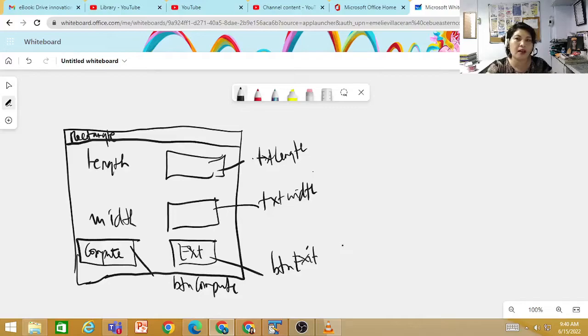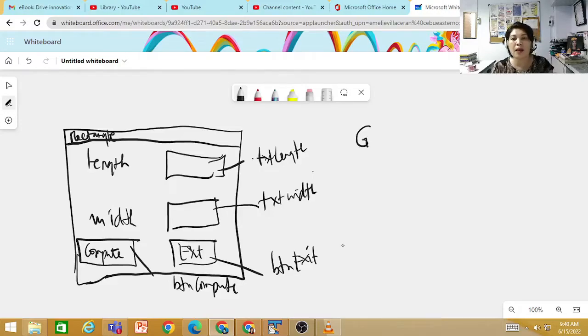And then for the layout manager, the default layout manager of JFrame is BorderLayout, the one with the 5 regions: the north, the south, the east, the west, and the center. If you would like to use another layout manager, you can.